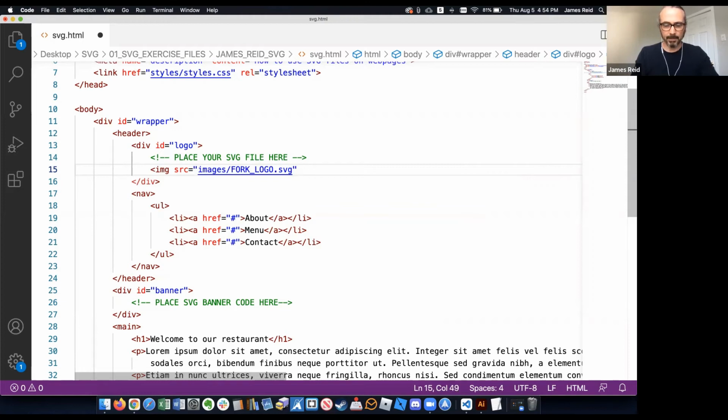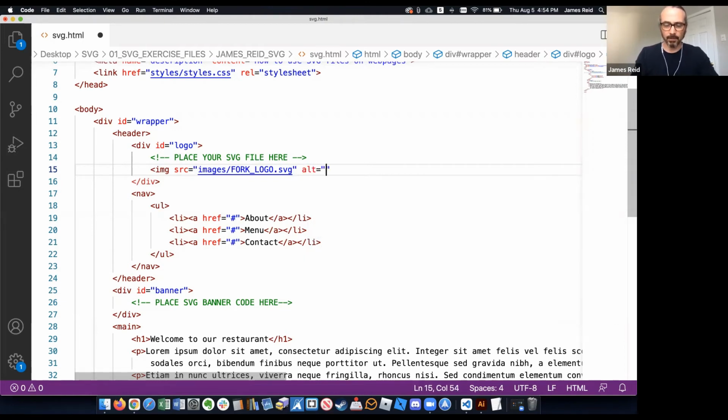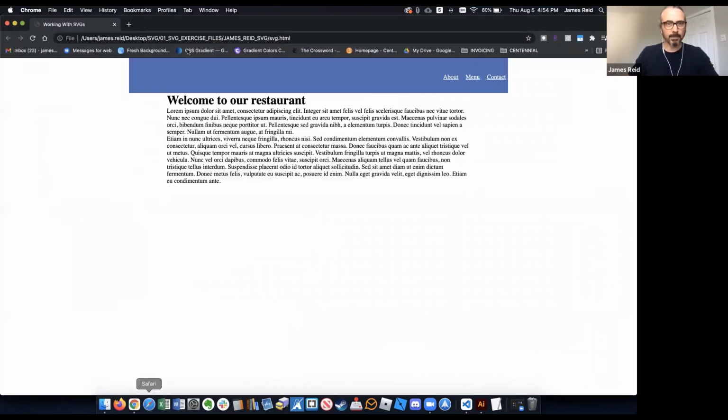Place a space, add alt text like for all images. It's good to have alt text, fork logo, and close my image tag. Save. Come back to Chrome, refresh, and there's my logo there.